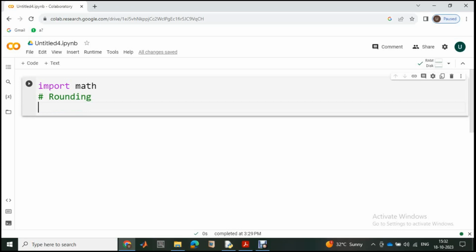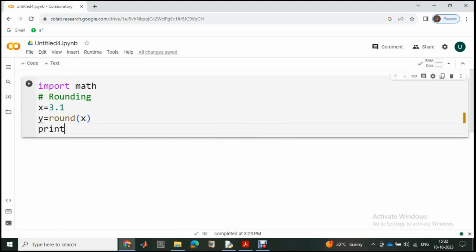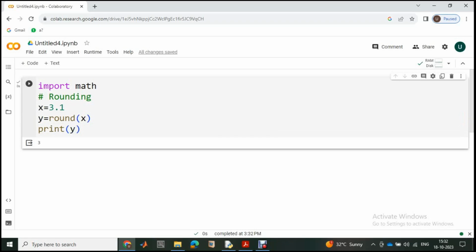For example, if I take x equal to 3.1, then y equal to round of x, and I write print y. Now if I execute this program, the number will be rounded to 3. The input is 3.1 and its rounded value is 3.